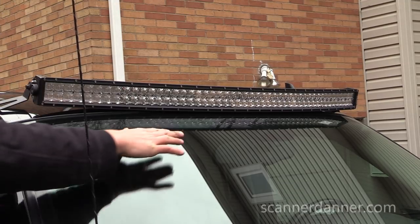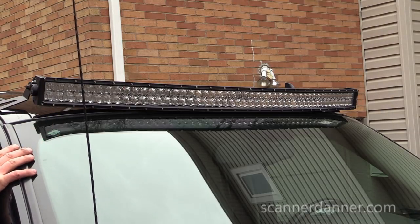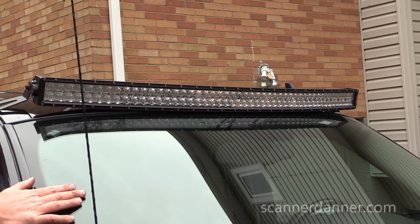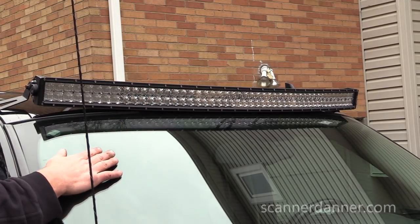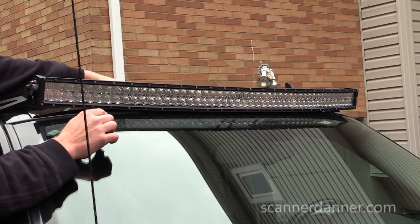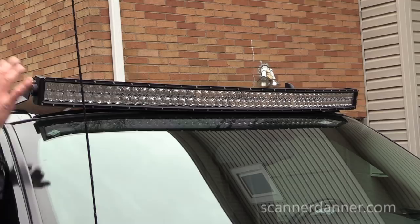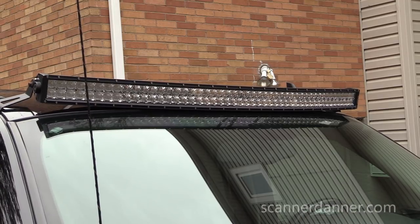Yeah, I really think my only fear, again, is that I'm gonna get a glare inside. I don't want that. But I'd rather have it where I can angle it down where it is now than if I move it back on the roof line, it won't be able to drop as low. And so I think it's important to leave it where I have it, which is 3 inches back from that first crease. Look at the other side.